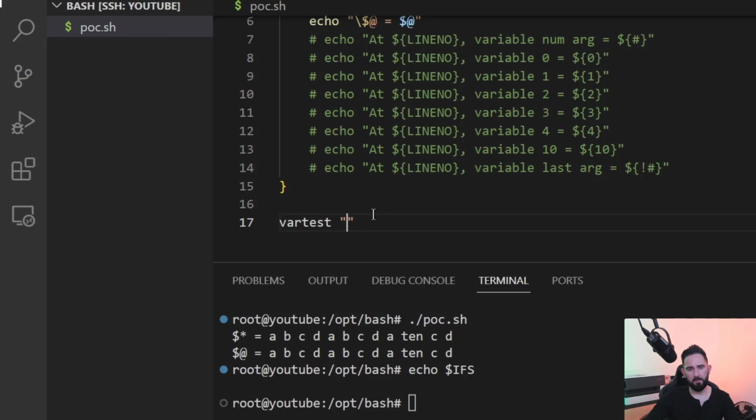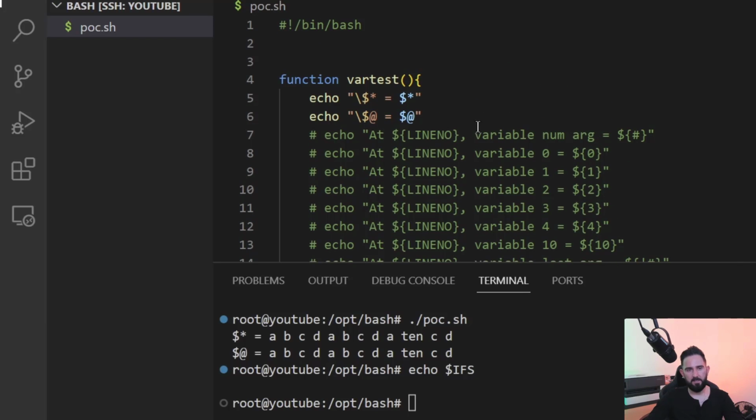Now with this in mind, I'm going to come here, I'm going to go hello world, and let's pick another value like, I don't know, what's up. Okay. So here we're passing in 2 variables, and we can tell it's 2 variables because we've got the quotations around the hello world and the what's up, and we're going to pass these into var test.